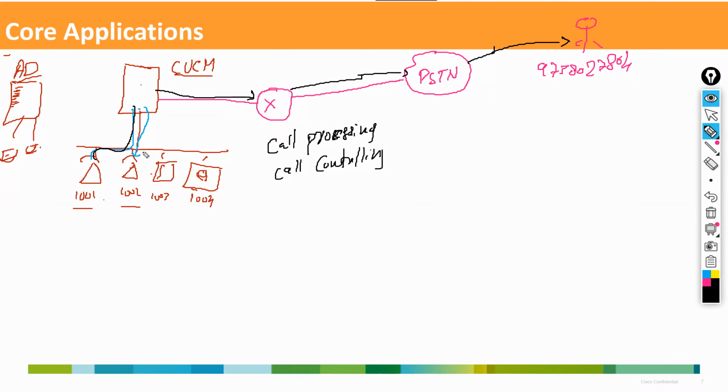Not only do we register the IP phone, assign the DN and dial the number. Along with this, there are many other features we can configure. You want to do call forward, call transfer, call park, call pickup, extension mobility. There are so many things we can configure here. So that is about the one product, CUCM. Got it? Here I'm giving some basic introduction about the components. So that's what the CUCM, Cisco Unified Communications Manager, is. Clear?